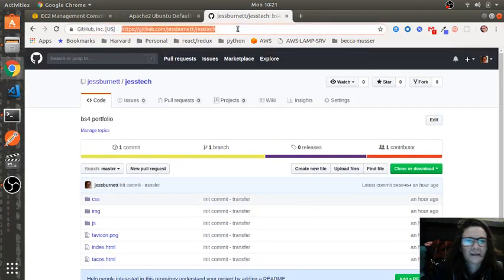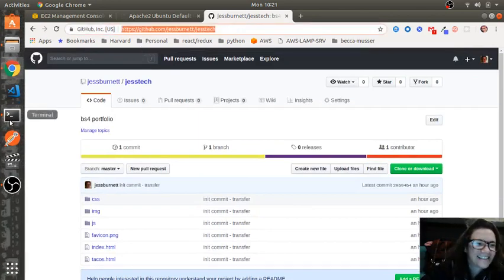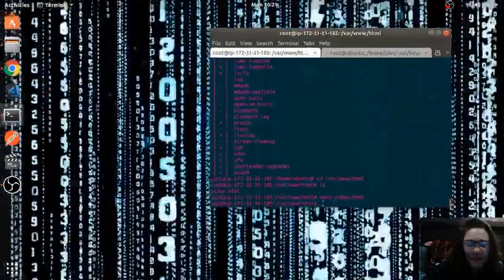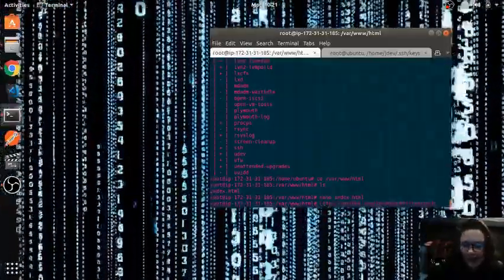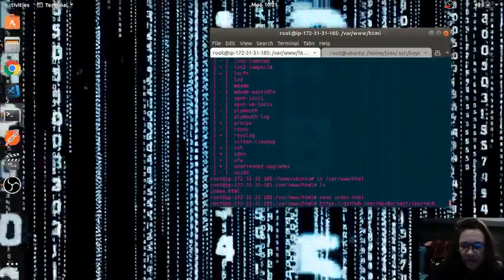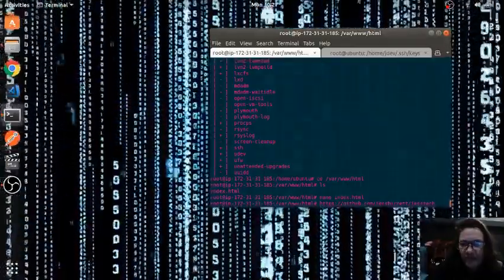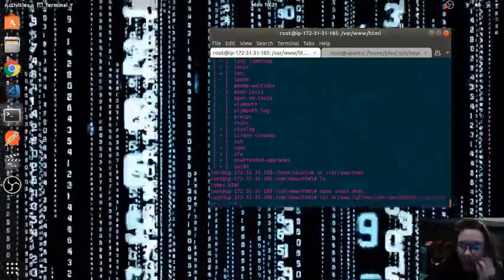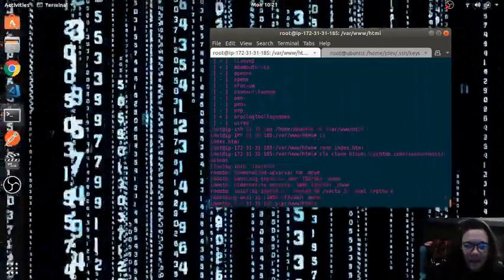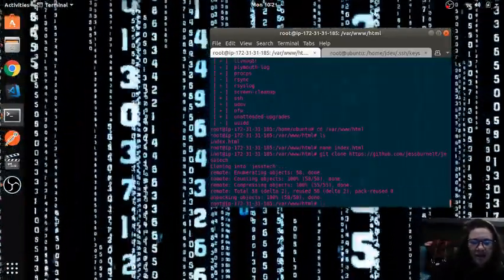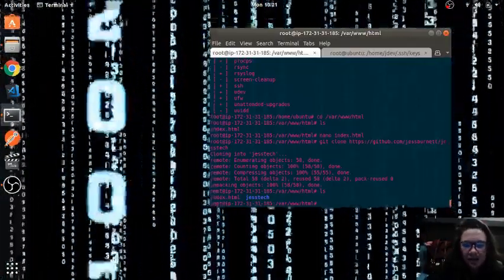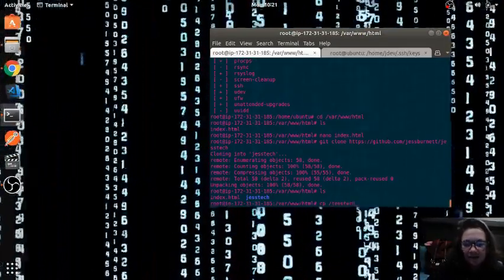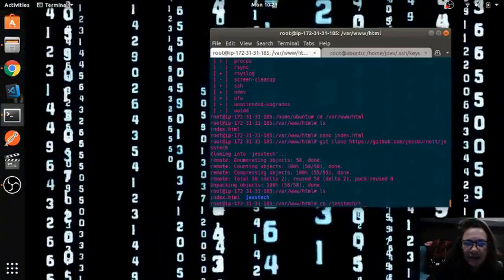Well, I think this should work. And actually, I didn't run it locally to see if this was going to work, so we're definitely crossing some fingers here. And I know I'm going to have to copy over these. I already see that right now. So we'll go ahead and do git clone. And let's see. Yeah, so everything got smushed into there. So we'll copy everything, and then we'll copy that into here.